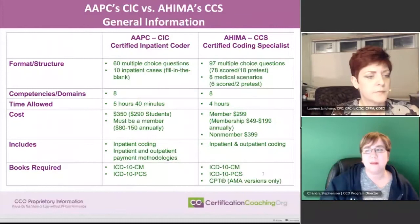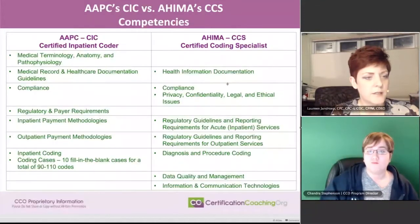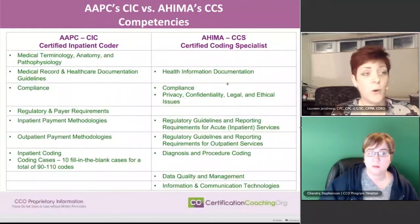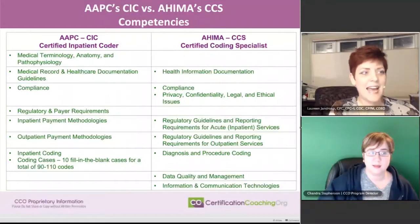Okay. AHIMA actually has a list on their website, much like the AAPC does, only AHIMA's is a downloadable PDF to tell you which books and publishers are allowed, and HCPCS is not one of the manuals that they include for the CCS. I was really surprised the last time I took the CCS back in the day. It was the only one that I didn't pass and had to take twice, and it was the last one I took, which says a lot because I knew coding, but I wasn't fast, which comes with experience. I was teaching it, I did it in my rehab practice, but I didn't do stacks of coding, and that's what it requires to get really proficient and fast.